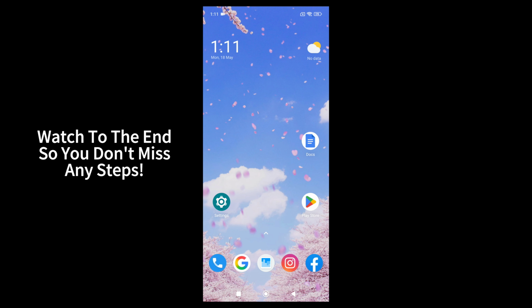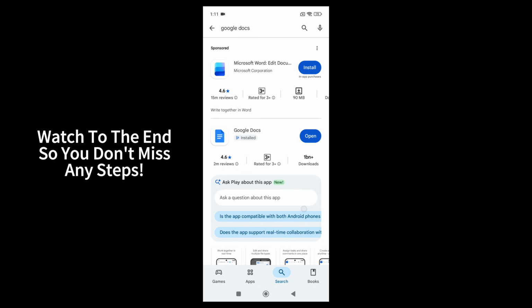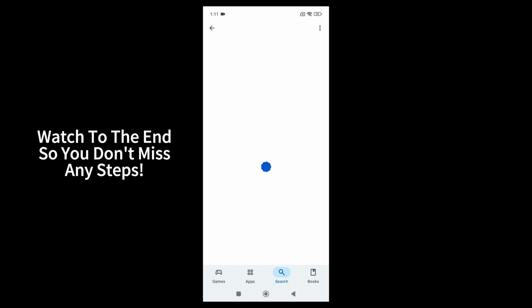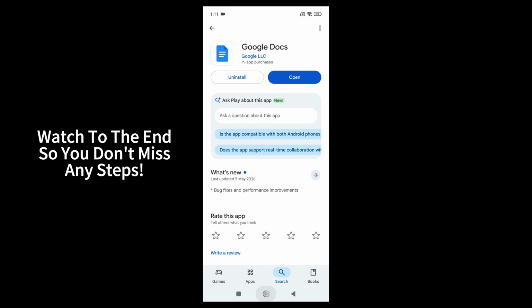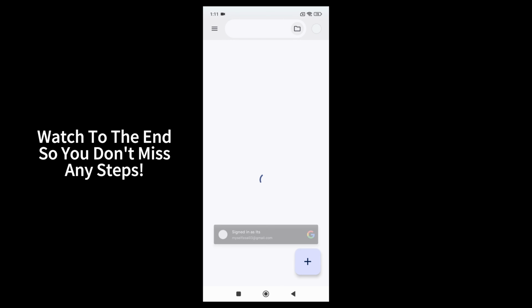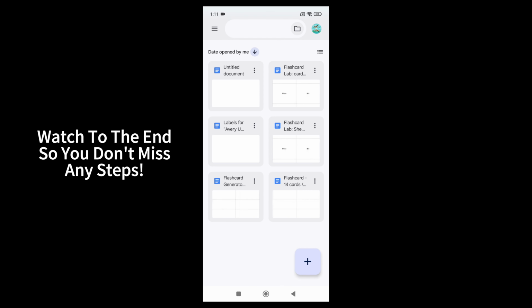First, open the Google Docs app on your phone. If you don't have it yet, head to your device's App Store, search for Google Docs and install it. Once it's on your device, open the app. You may see a brief sign-in or permissions prompt. That's normal. A stable internet connection helps here, since Google Docs saves to the cloud as you go.